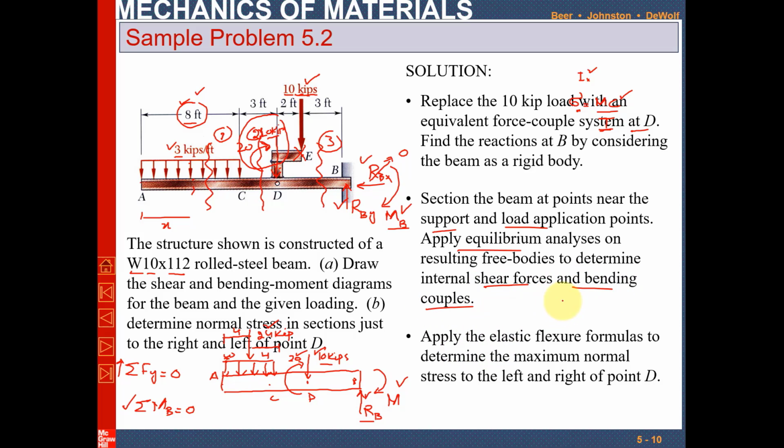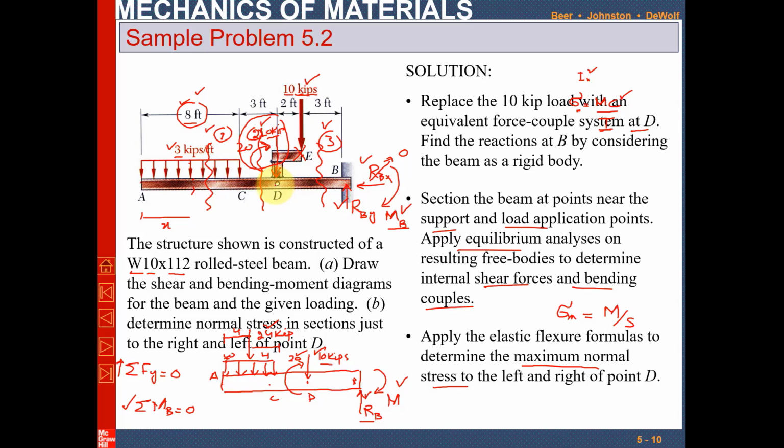Then when you get the shear force and bending moment at section 1, section 2, and section 3, you have to draw the shear force and bending moment diagram, and from that diagram we can find out the maximum bending moment. When you get the maximum bending moment, you can calculate the maximum normal stress by using the formula sigma m is equal to M over S, or Mc over I. Clear? So this was the first part.